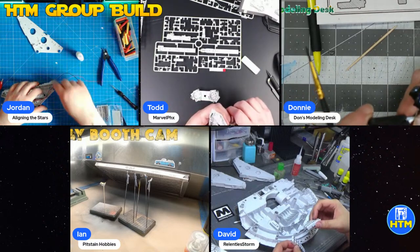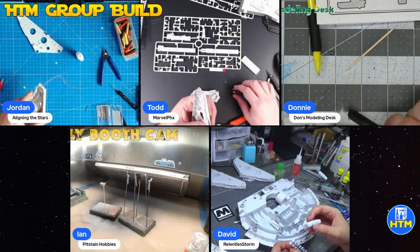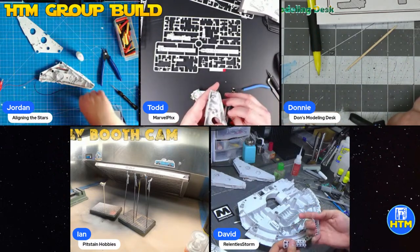I'm gonna assemble this then for painting it later. I guess I'll put the engine vents in, but not the grills, because the grills are gonna get in the way.